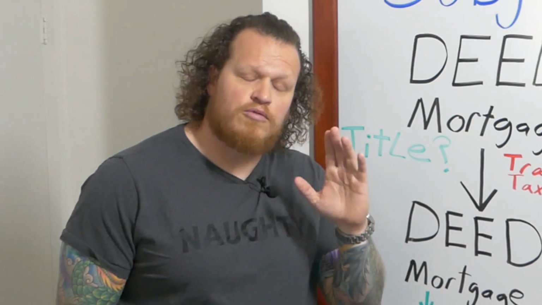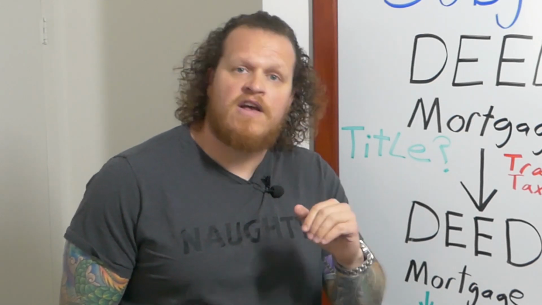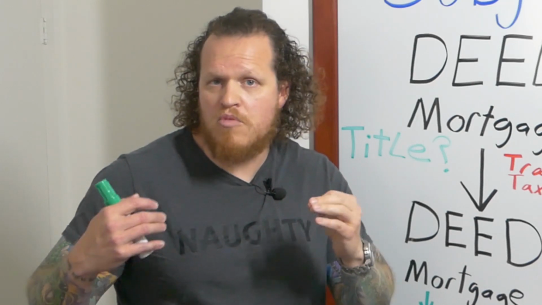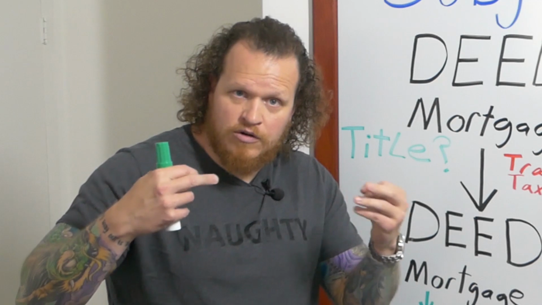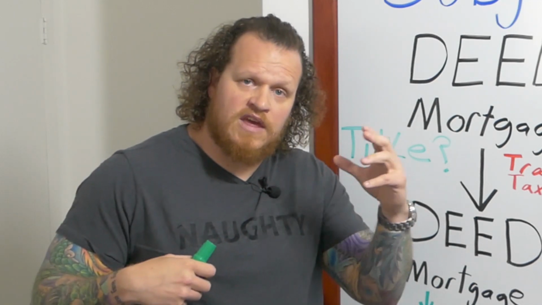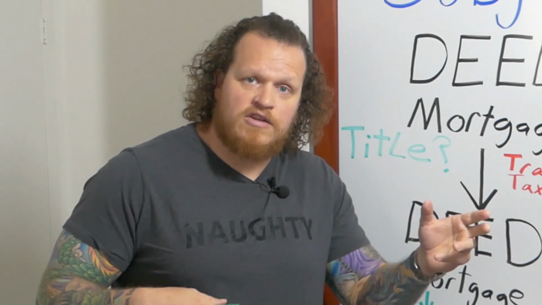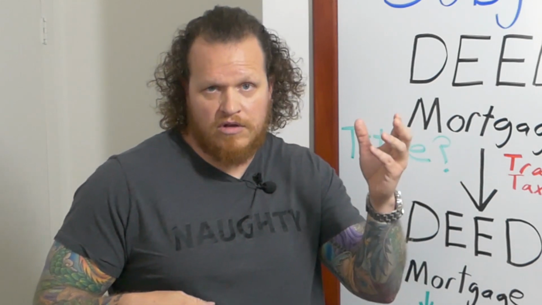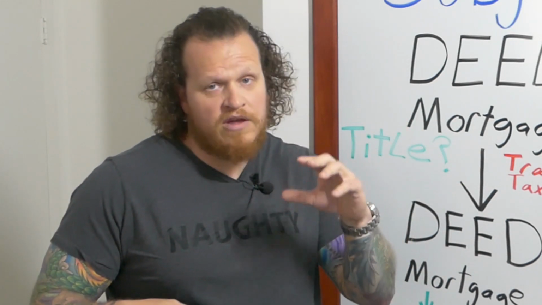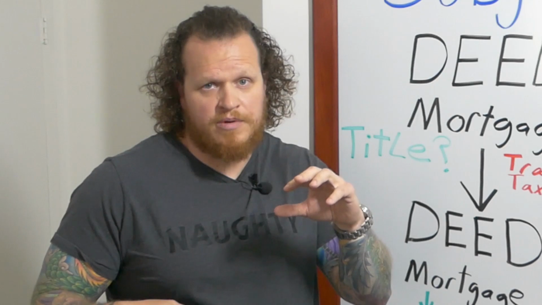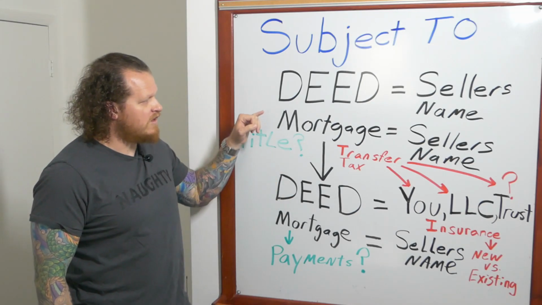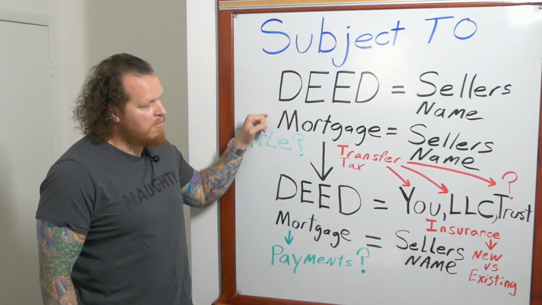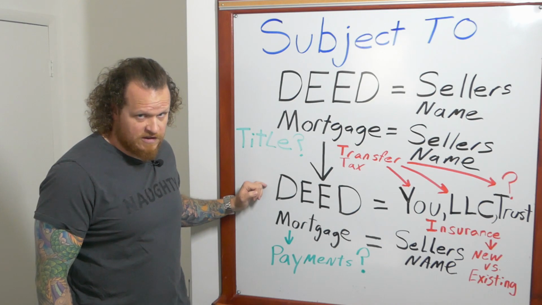assumable loans. The reason why they did that is because banks actually make more money with all the closing costs and fees and origination charges associated with taking out a new loan than they do by letting somebody take over an old loan. So now residential mortgages, since the Federal Depository Act of 1982, are no longer assumable. Thus, you must, if you want to keep a mortgage outstanding, buy a property subject to its existing debt.